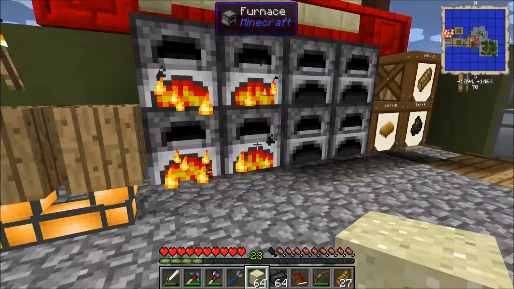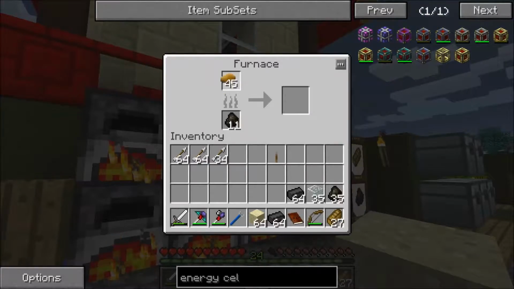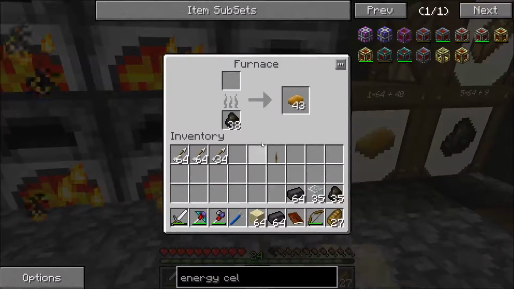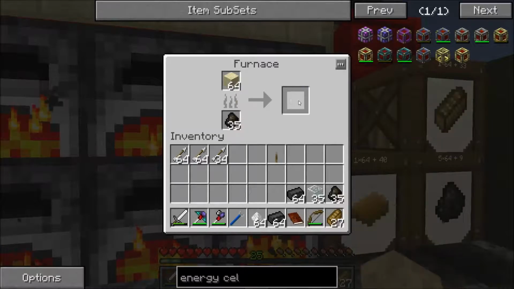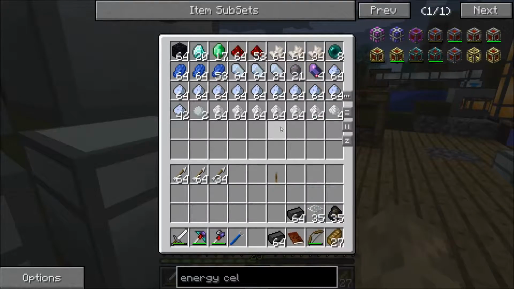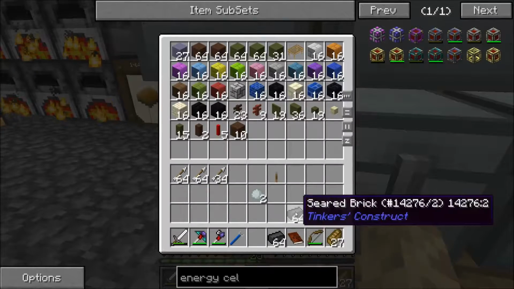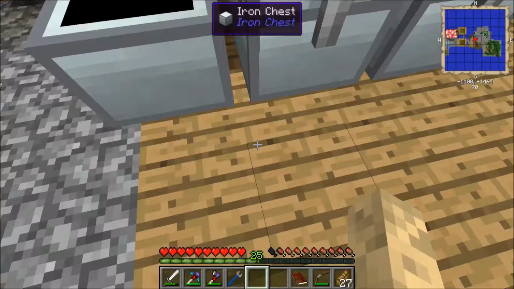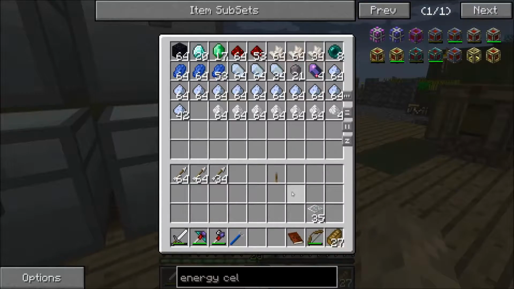And more seared bricks for things. More rubber is always a good thing. Let's do that. More plastic. That's what we use when we get a full row of plastic. Then we can actually make stuff. Because it takes 9 pieces of plastic to make a silicon here.